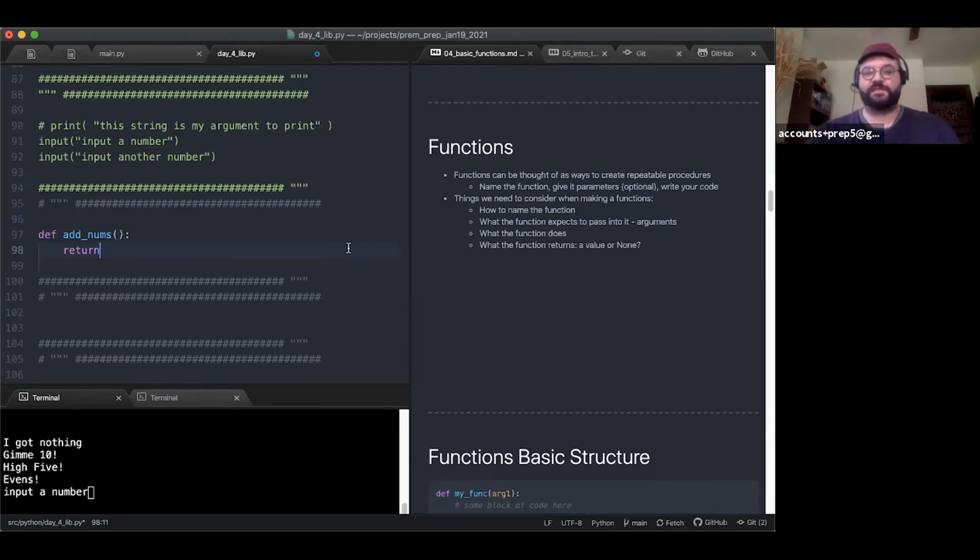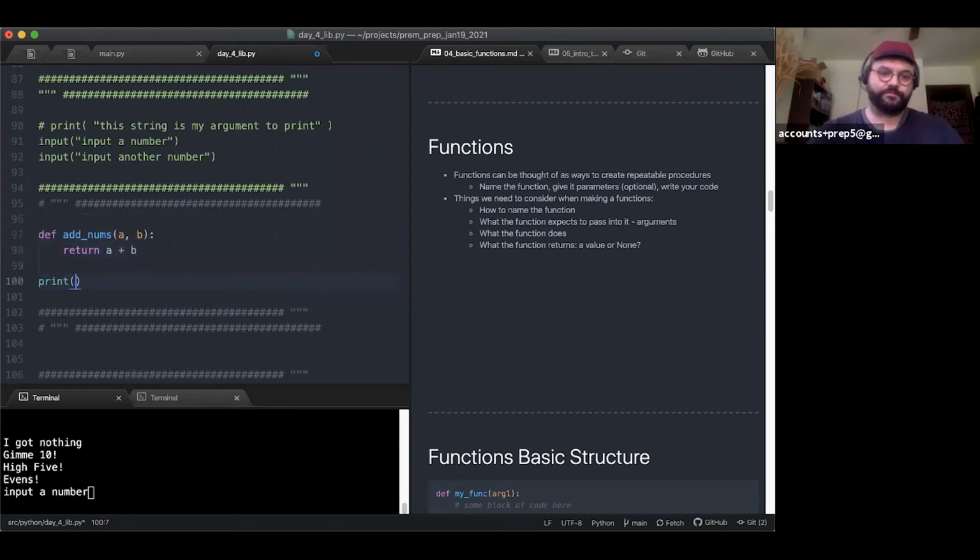is very different. The context of a return is it says, here's the value that the function shall be evaluated as, right? So if I take in A and B and return the sum of A plus B, this is not a mind-blowingly complicated function. When I call this function, I just use print by default, so that kind of makes things confusing. Add nums, and we'll say 3 and 4. So this is going to give us 7. 7 equals 3 plus 4. And I can capture that in there, right?